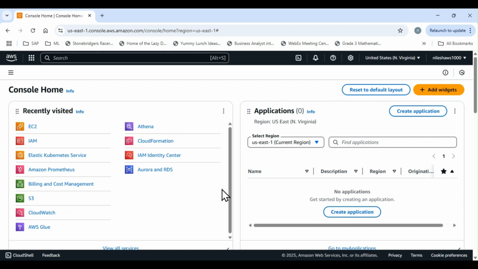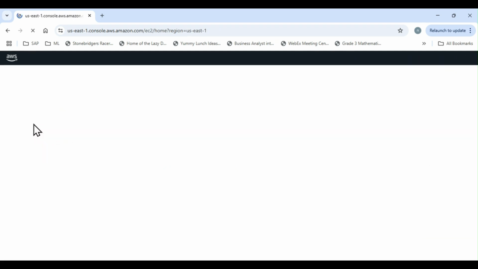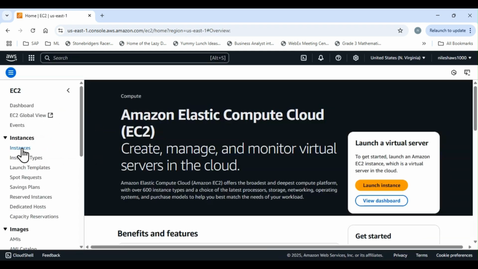Hi everyone. So in this video, we'll try launching an EC2 instance, and when we launch it, we're trying to install Apache web server as well, and it will start, and then we'll verify that. So as you log into the console, you'll see services that you recently used. Let's start with EC2. You go to EC2, and there is a button to launch instance.